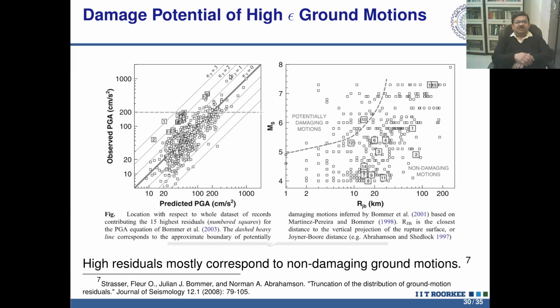And that is the whole point with this probabilistic seismic hazard assessment: unless we are careful about the legitimacy of the integral over large residual values, we are really not doing justice to the profession. We are unnecessarily increasing the seismic hazard purely on a mathematical basis, which has no physics-based relation to the damage potential of the motion. These are just outliers. We should just stop them.